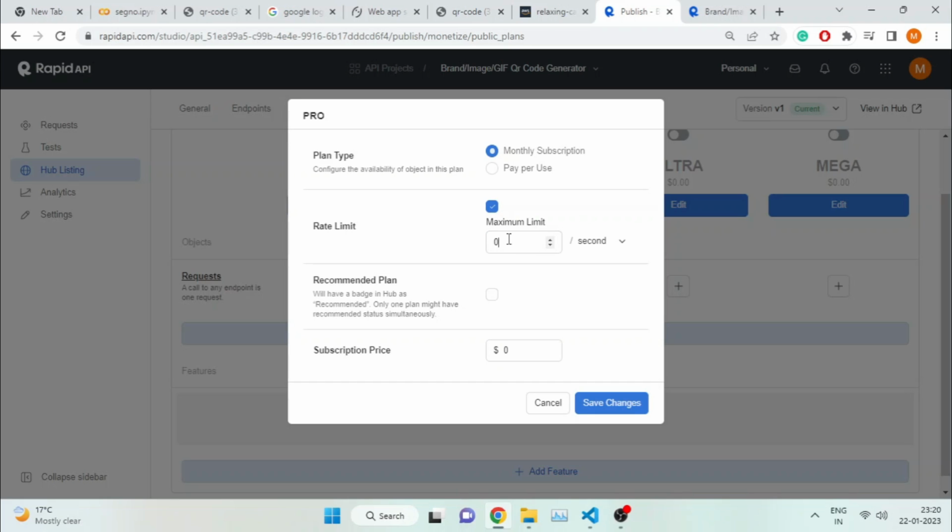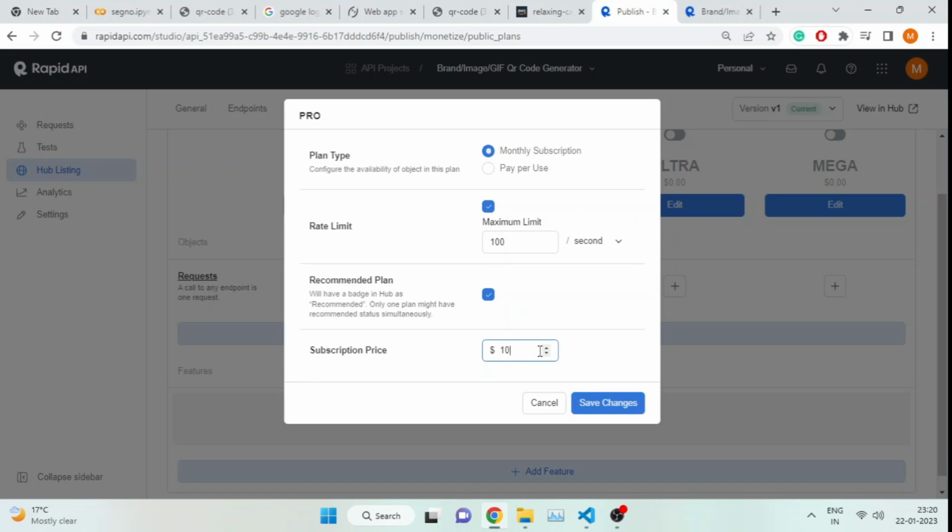Remember, this is our premium plan, so offer a higher number of requests per second, like 10 times the basic one, that is 100 requests per second. Recommend this plan to the user, put a subscription fee of $10, and save the changes.